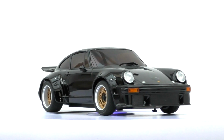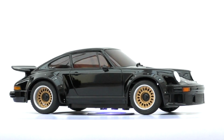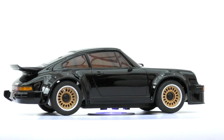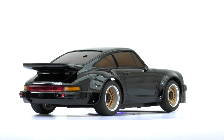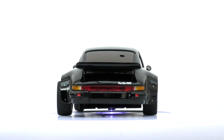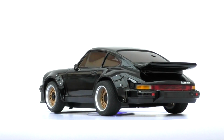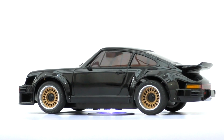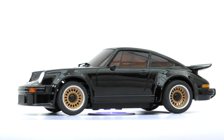But yeah, so I had the red one, the actual chassis is from the red Porsche, that's the same shape. The black didn't come with a dummy chassis or wheels. Because I had that one, I thought, oh, it's cool, I'll just swap them out. But I rarely use the wheels that they give me in Mini Zs anyway. I prefer to use my own stuff, or just shop and change it the way I like, customize the look. So I will be doing that at some point.